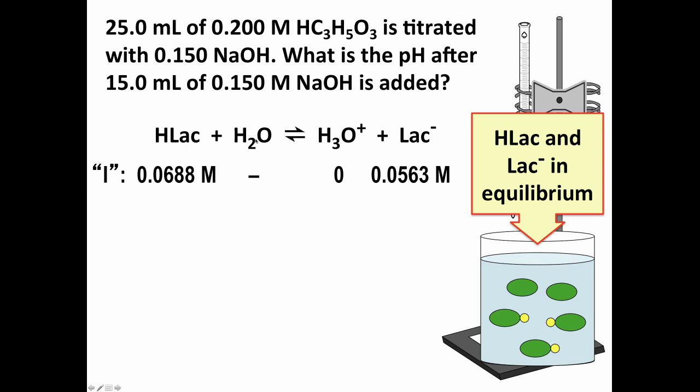We're still in the acid world, so this is the lactic acid lactate ion equilibrium. And it's our standard ice table stuff, except our quote-unquote initial concentration is the ending concentrations from the reaction step that we did previously. So we have 0.0688 molar lactic acid, we have 0.0563 molar lactate ion, and we're pretending that the reaction took place, formed these concentrations of lactic acid and lactate ion, and the equilibrium adjustment hasn't occurred yet.